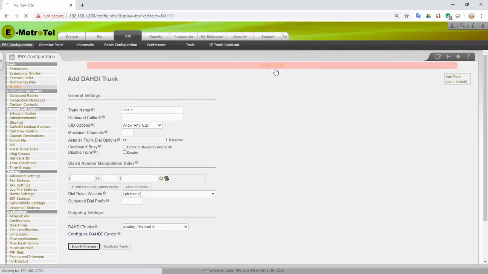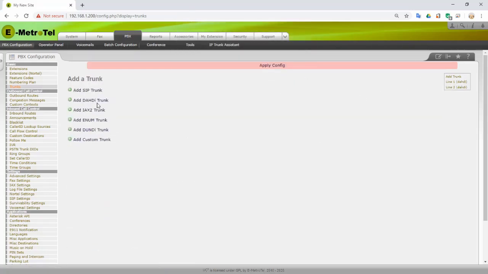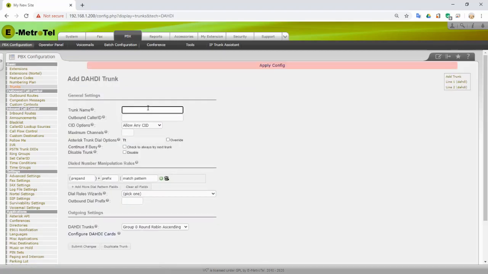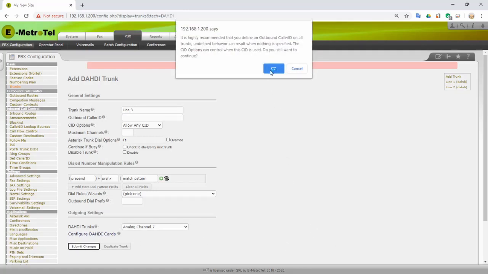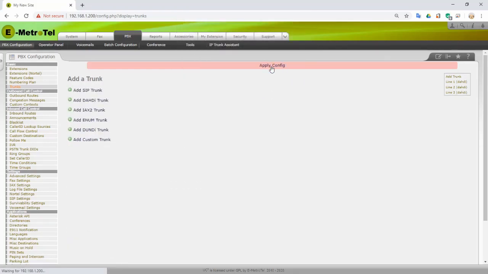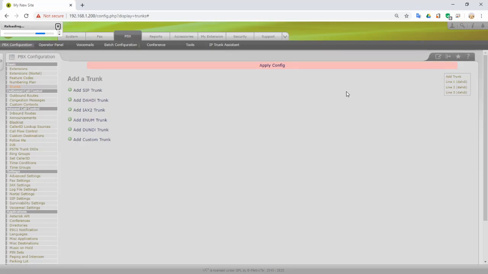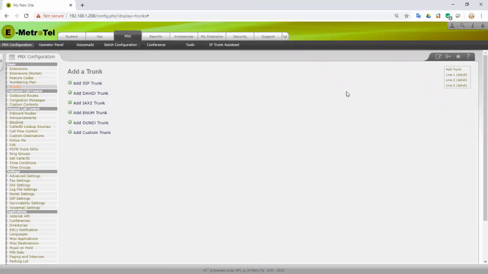We submit those, accept the warning, and add our third one, which we will call line 3. And we know that that's one associated with channel 7. We submit those changes and apply configs. And we have the 3 trunks added.